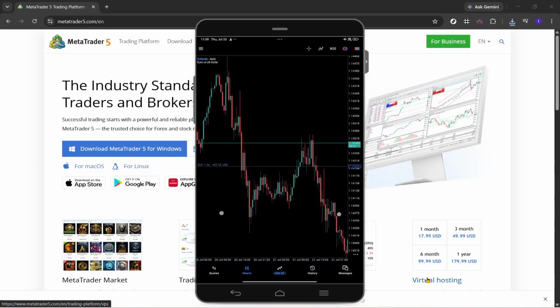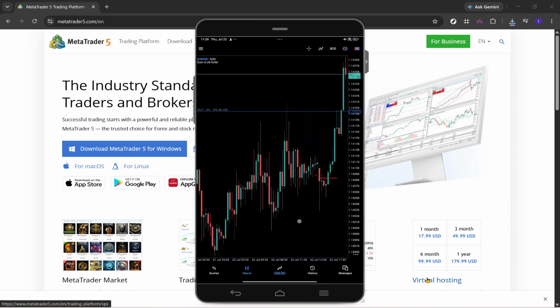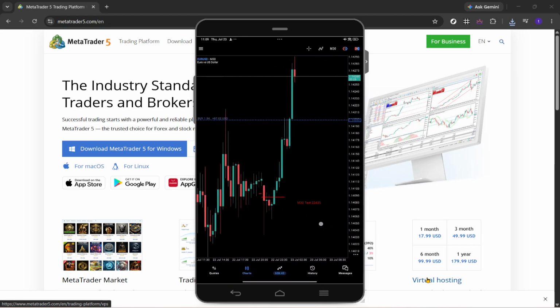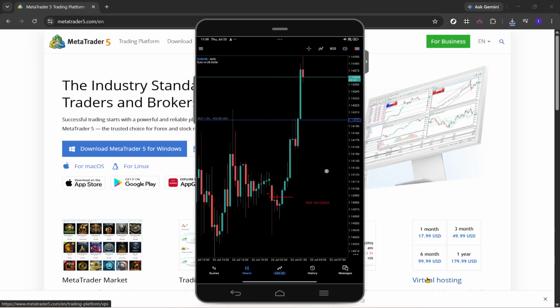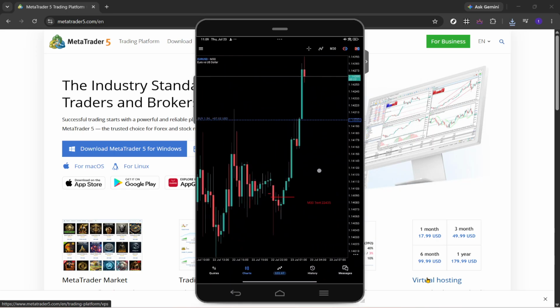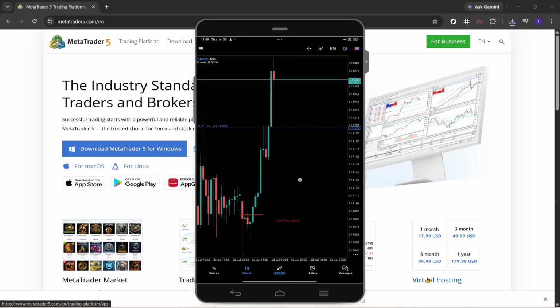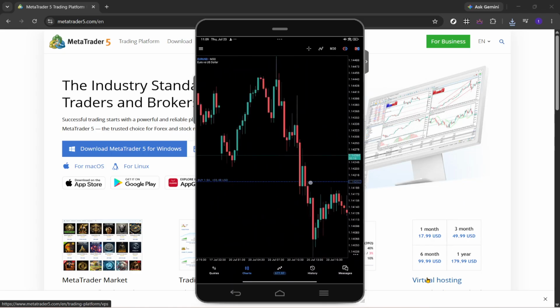If you do not immediately see the chart you want, that is fine. For this tutorial, the key thing is just to enter the chart screen so you can begin moving around within it. Once you are on the chart screen, tap and hold directly on the chart, then slide your finger to move it. This gesture allows you to scroll through the chart smoothly. As you drag, the chart will shift, letting you view earlier or later price activity depending on the direction you move. This is useful when you want to inspect past market behavior, check how price reacted at certain levels, or simply reposition the chart for a clearer view.